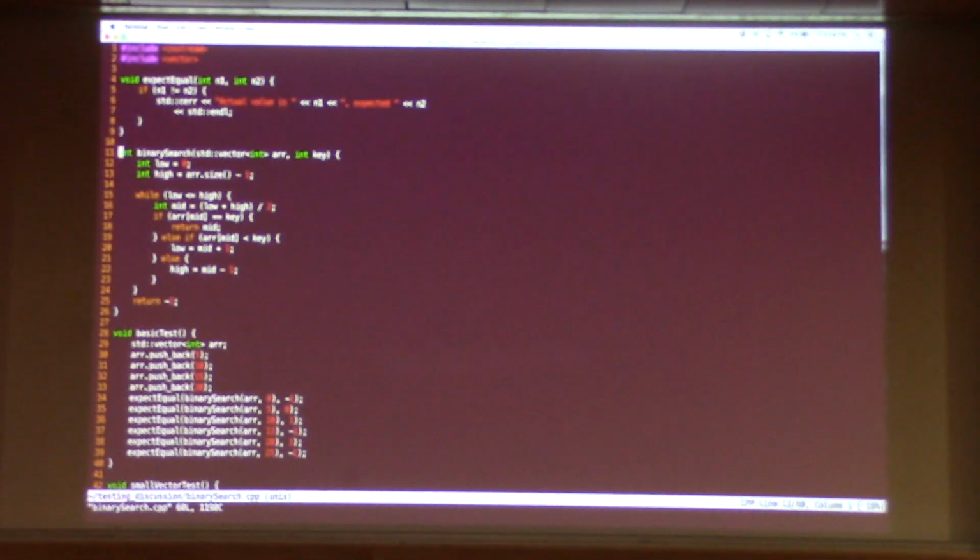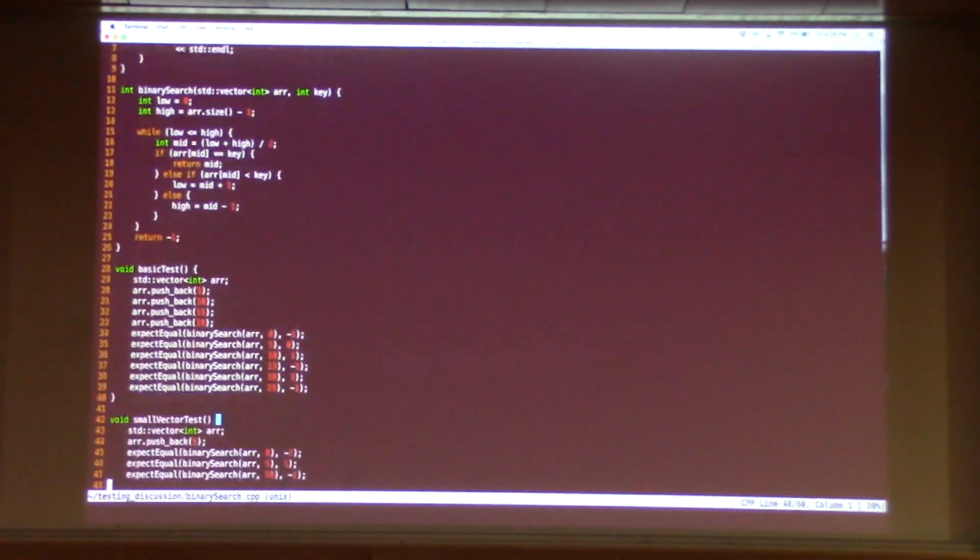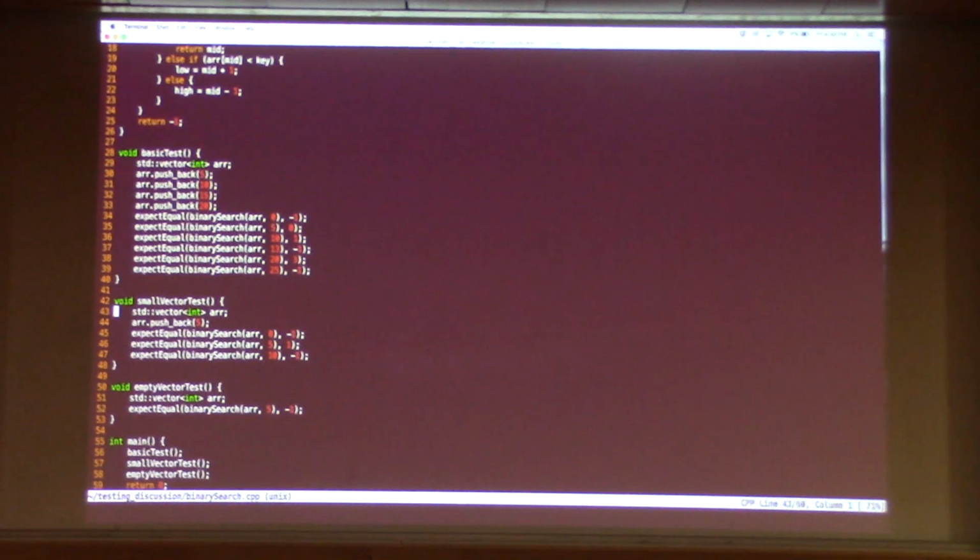All right, we got an error message. Actual value is 0, expected a 1. We know it's in this function here. This is the one that we just added. And again, there's a typo right here, which I'm just going to fix.